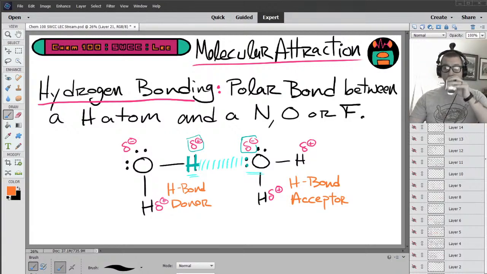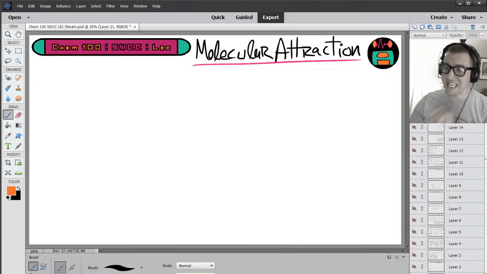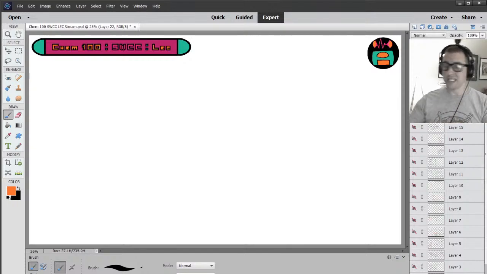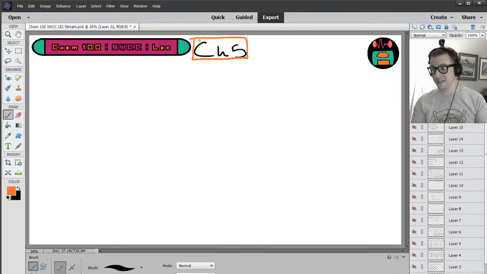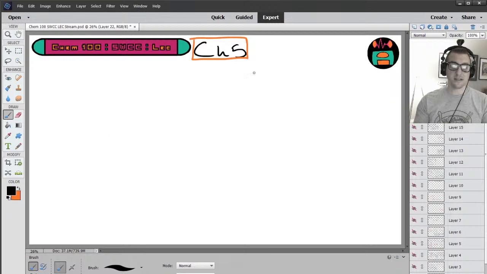So we still have about 10-ish, closer to 15 minutes left in lecture. We're going to just dip our toe into chapter 5, and we'll continue lecturing chapter 5 on Tuesday next week. Now, chapter 5 is all about chemical reactions. We're going to learn a lot in this chapter. It's another long chapter, and it begins with a discussion of chemical equations.